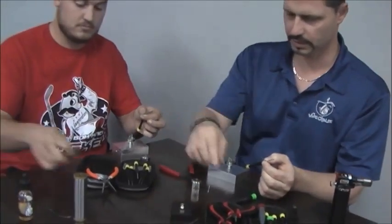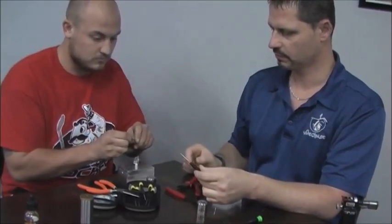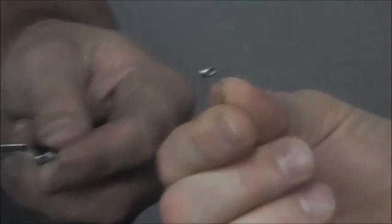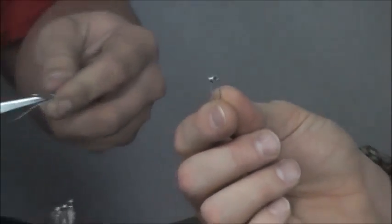Then you're going to grab your needle nose. What we want to do is — if you see how wonky that is, how it's kind of offset — we're going to pull it and tighten it so that way it comes off like this. Do you want to grab it up as high as you can go? Yeah, sure. As high as you can go. And then pull it tight, and then pull it kind of up so that way it's tighter.